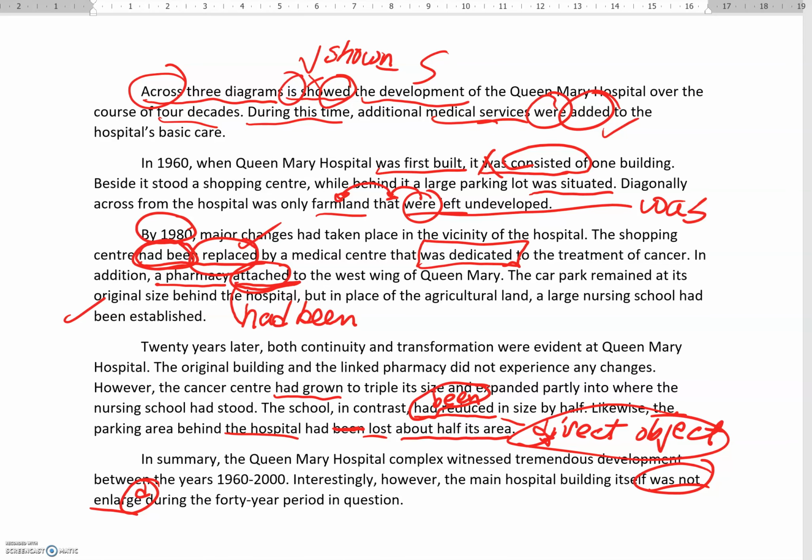So I hope that raises your awareness about some of the typical things to look out for in terms of looking for mistakes with passive voice verbs and how to fix them. So give the free editing activity, give the guided editing activity a shot, and then check the answers in the video. Good luck.